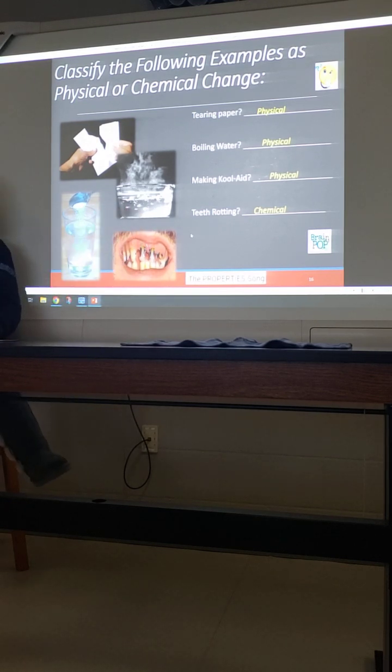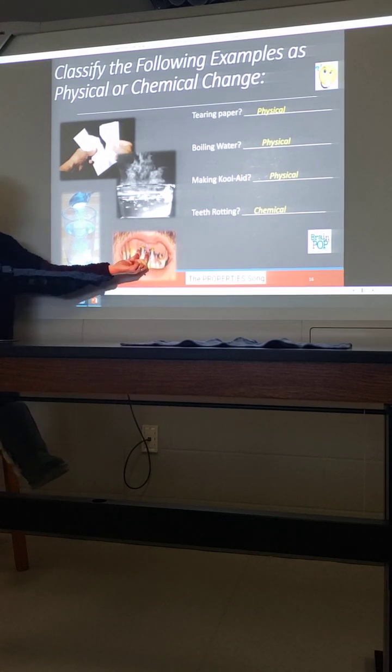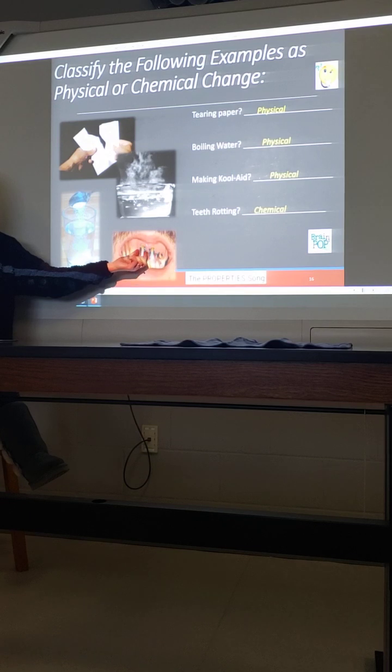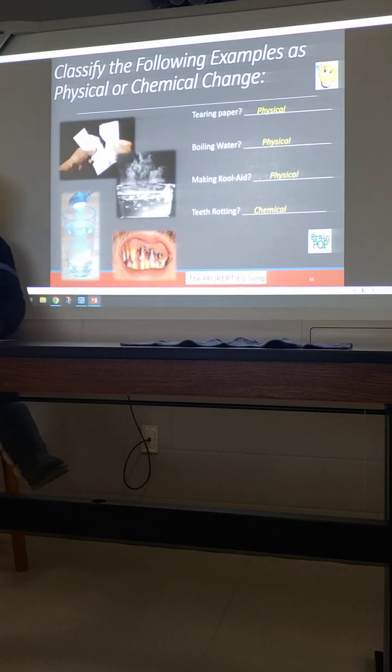So again, the chemical, it is no longer the same tooth that it was. If you just look at one tooth, you can't make that tooth go back to the way it was before, right? Obviously, they can pull it out and give them a fake tooth, fine, but that's not the same tooth. You can't make it go back. So this has been chemically altered at this point.